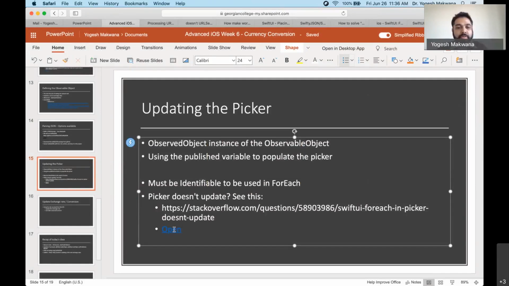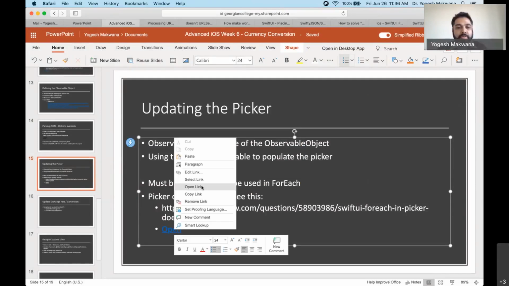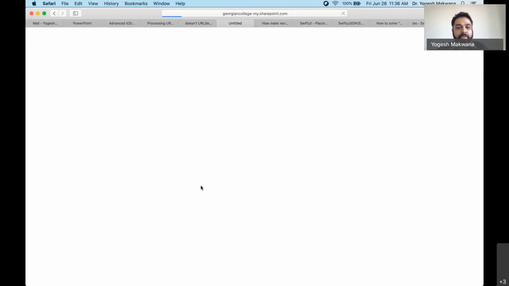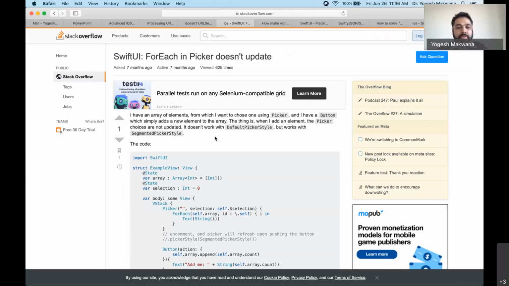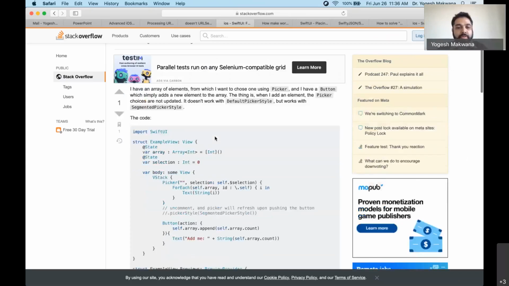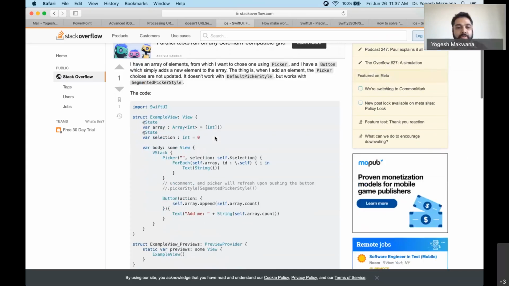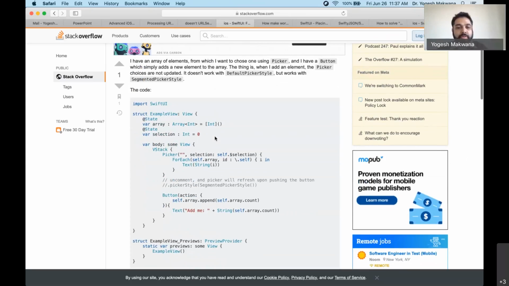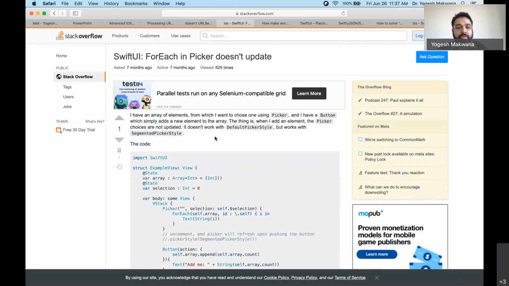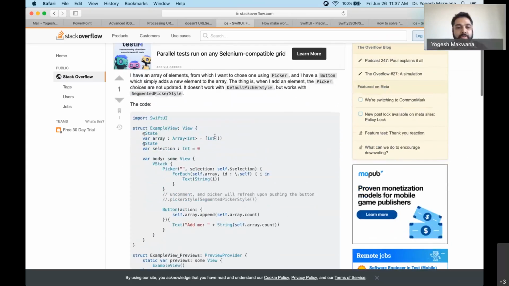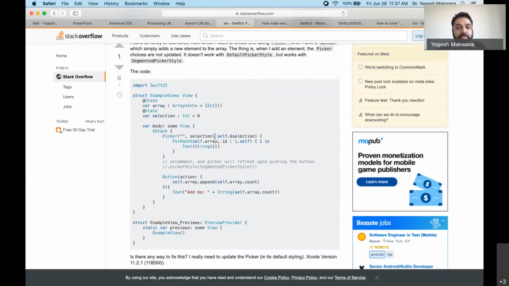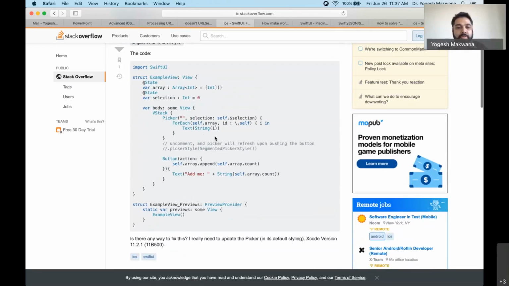What I learned is dollar sign is for two-way binding. If you just want to receive the information, then you don't use it, but since state you update as well, if you want to read and write, then you use a dollar sign. If you're just reading it, you don't have to use a dollar sign. But state, because you always write, you have to use a dollar sign. So state variables allow that, and that is how we will look at when the selection changes, what to do with that selection.